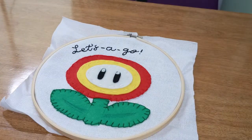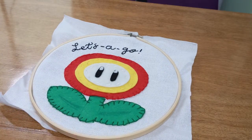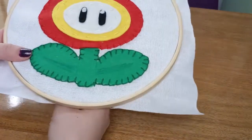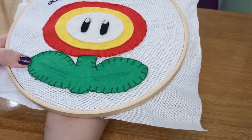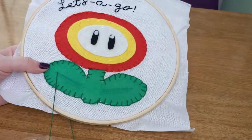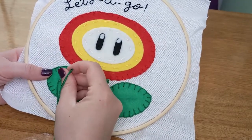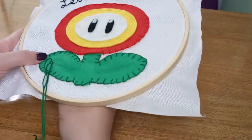And so we need to get our green thread back out again. I'm just going to use the slightly darker green once more. And this time what I'm going to try is called a satin stitch. Ooh, there we go. So it's just going to be that single loop of thread. And we'll see how this looks.